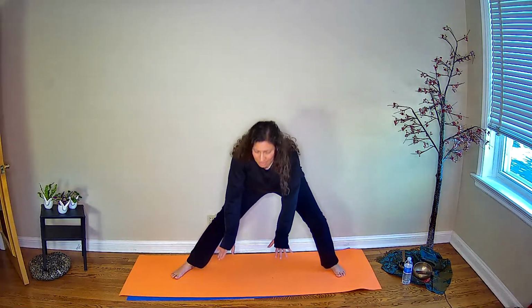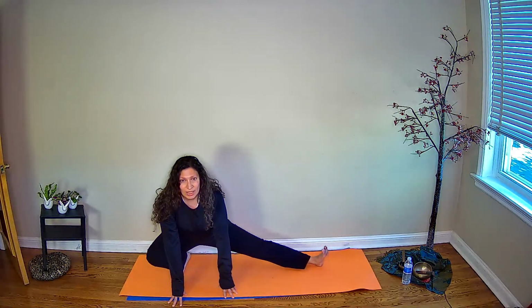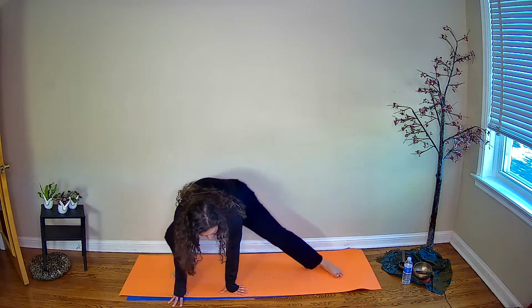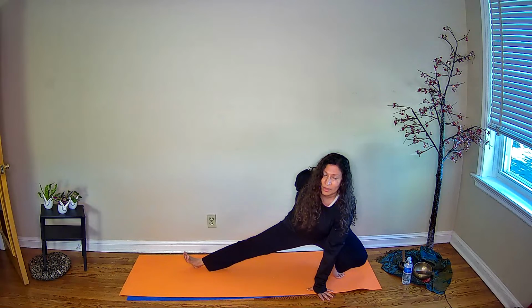Okay, you've got 3 different options now. You can have your hands together, bend into one knee, bend to the other knee. That can be a very, very light bend. You can bring your arms out wide and bend into one knee, bend into the other knee, perhaps a little deeper. Or you can take your hands down towards the floor and walk your hands over and sit, hip on your heel, other leg out to the side. You can wrap one arm around. Walking yourself over, other side, and you can wrap one arm around.